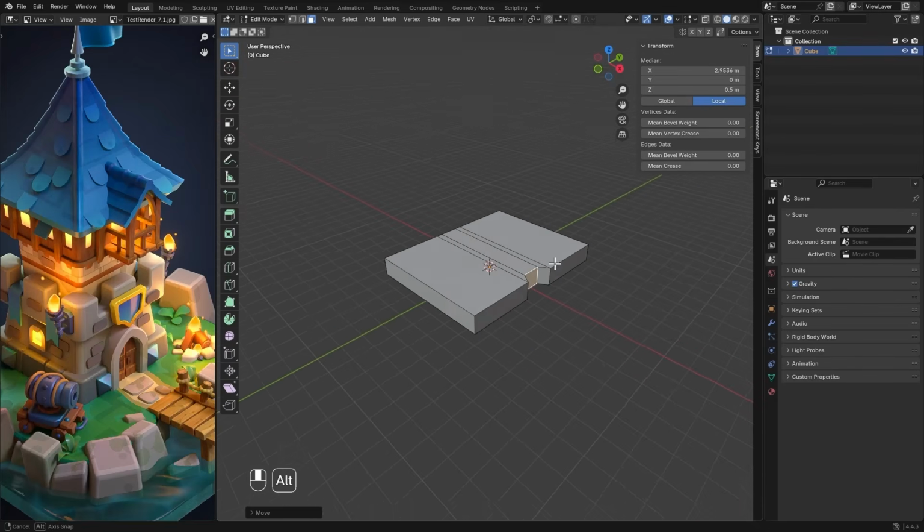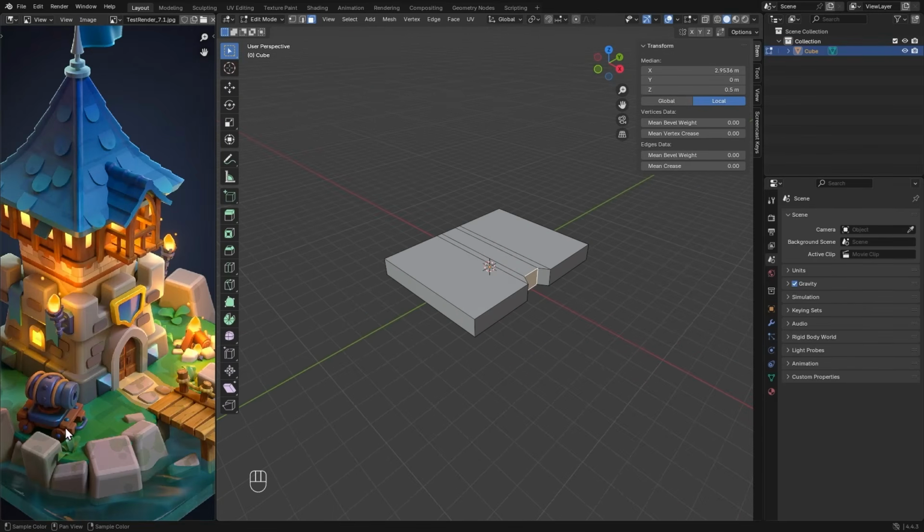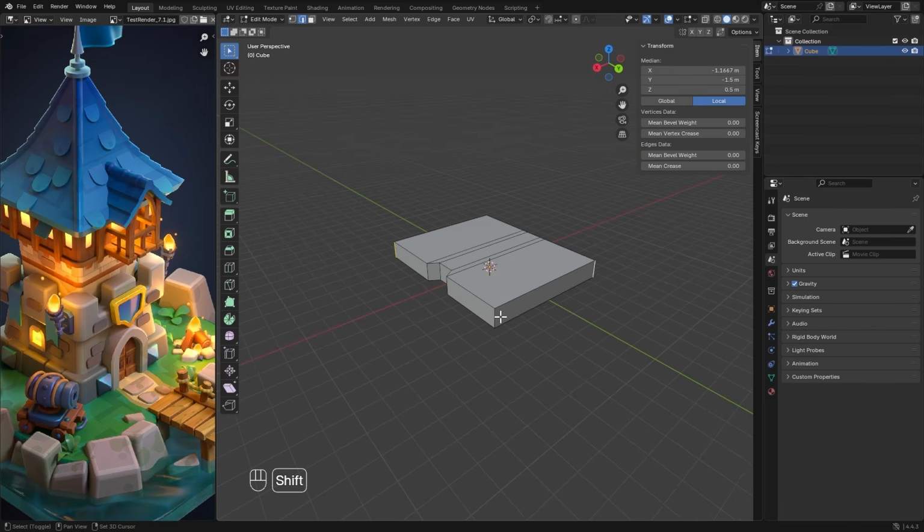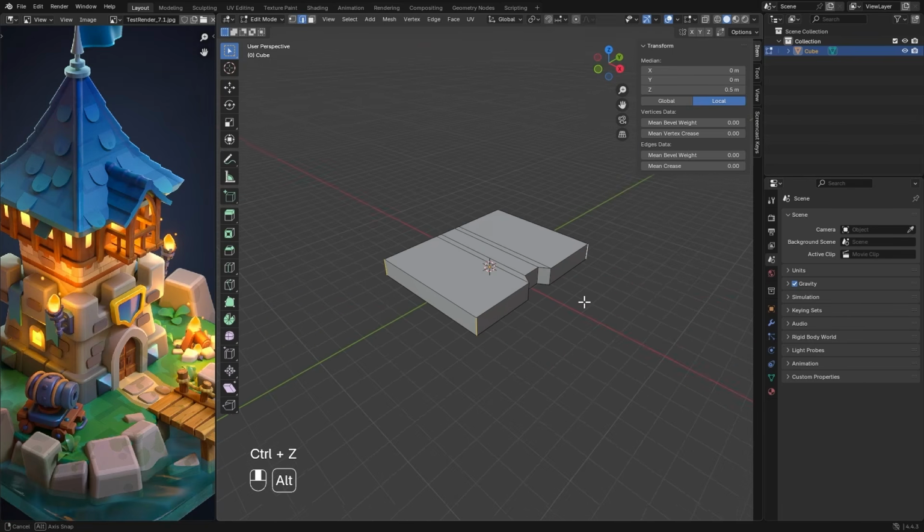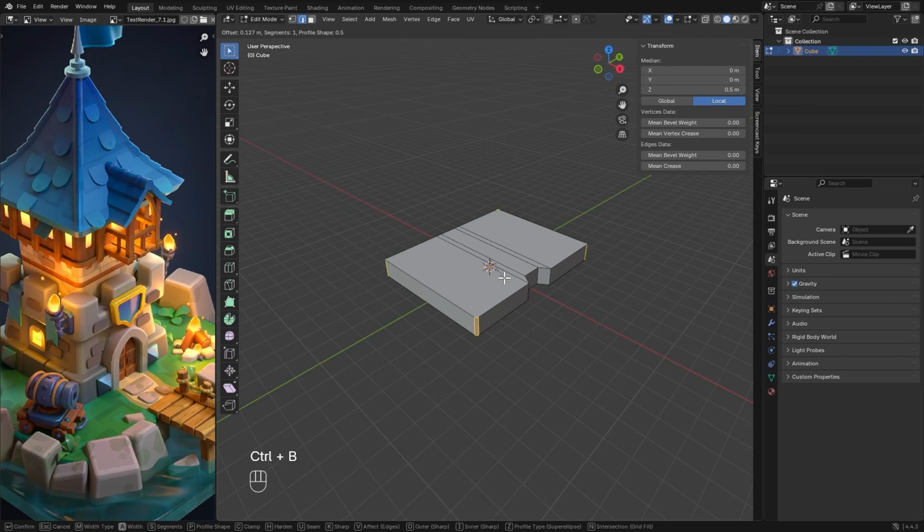To round off the outer corners of the island, switch to Edge Select mode by pressing 2 on the top number row. Hold down Shift and select all the vertical corner edges we need. We're going to create a bevel on them. To do this, press Ctrl+B and slowly drag your mouse outward to adjust the size of the bevel. While dragging, scroll your mouse wheel up to add more segments and make it smoother.